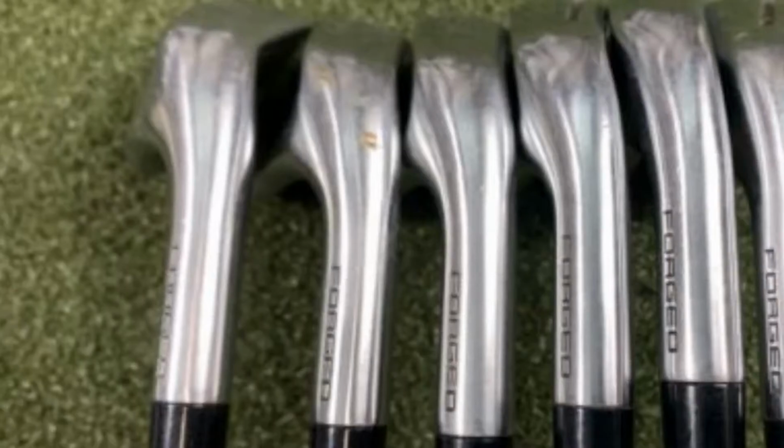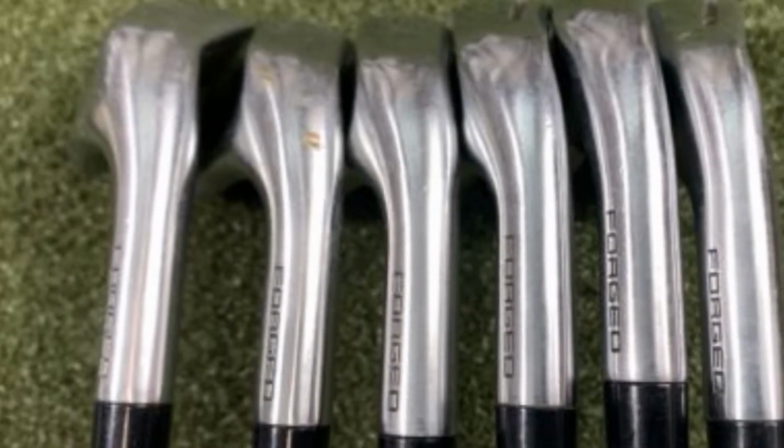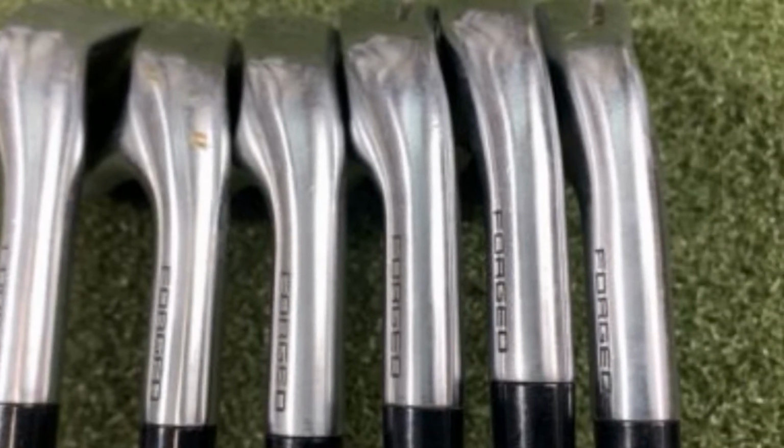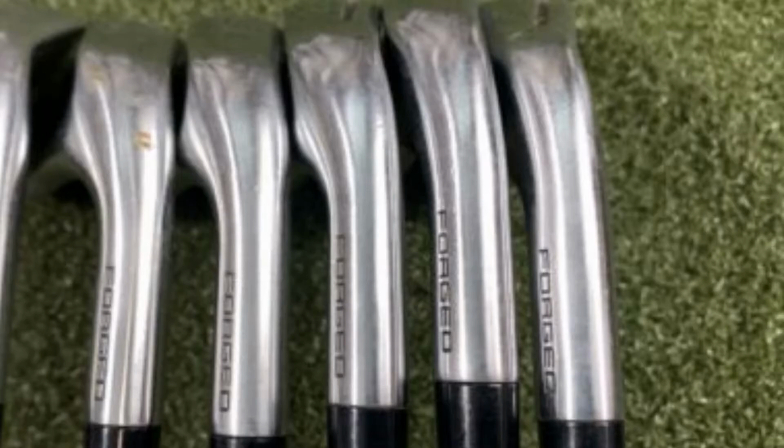The ultra-thin face of these irons makes the ball jump off at contact and produces some really high ball speed and distance. The tungsten weight is no longer a disc, but a bar that runs from the heel to the toe and provides a high MOI and low center of gravity. There is also an L-shaped steel insert in the face for more face deflection and increased forgiveness.